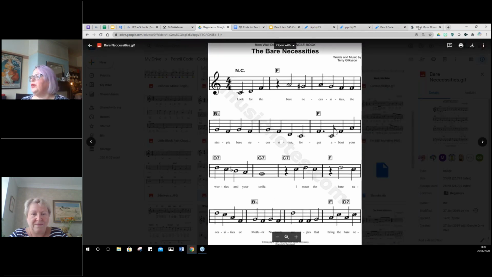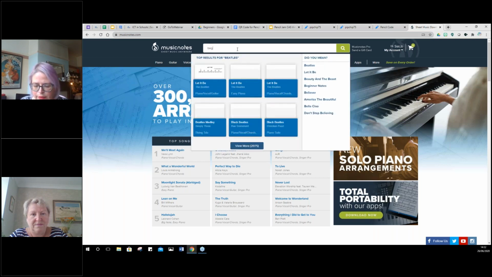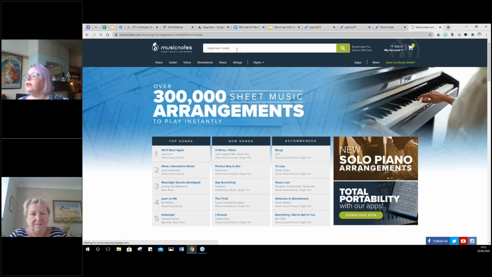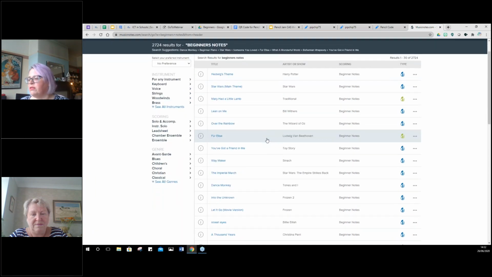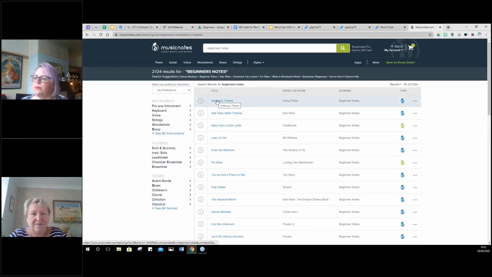So we really embraced musicnotes.com. You can pay for their sheet music if you so wish, but we just wanted to borrow a little bit. So what we did, we searched for beginner's notes, and beginner's notes just means that it puts those letters in there for you. And these update all the time. There's some that are in there that I have no idea who they are. They're obviously very, very trendy. The children like them. I have no idea. But Hedwig just jumped out at us because we were working on Harry Potter.